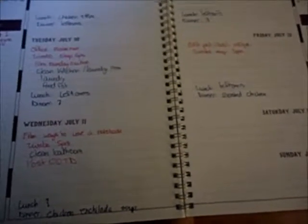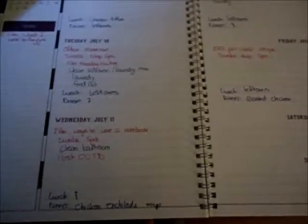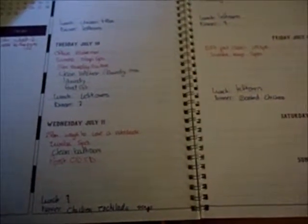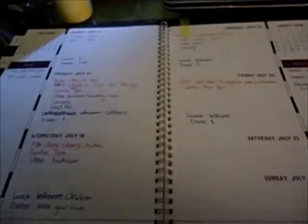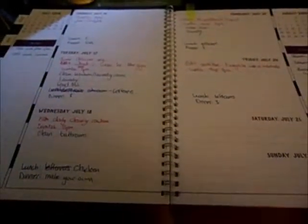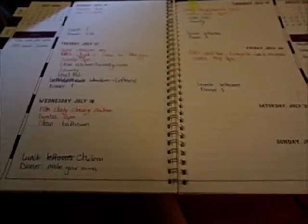And we always have stuff on hand for dinner, like easy stuff, hash, Dixie chili, pretty much anything that can be made. And sometimes we do have tacos. But for the most part, that is how I meal plan. It just sort of depends on what I'm in the mood for and what we have on hand.